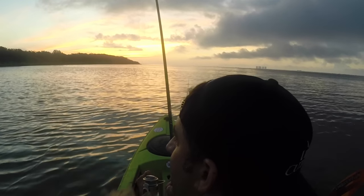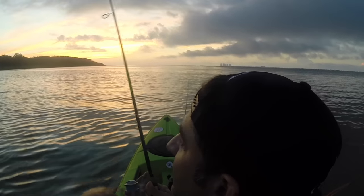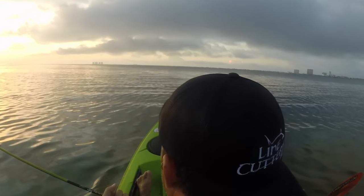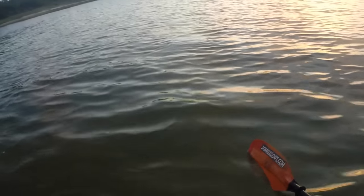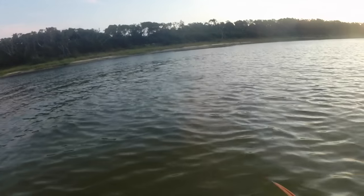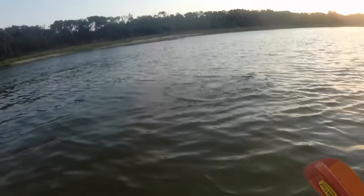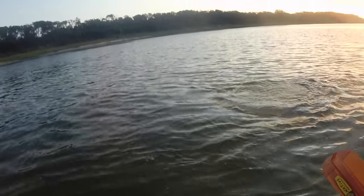Daybreak. I think it's a red. You hit it, missed it. Hit it, missed it. That's a sign of reds — they feed but their mouth's on the bottom so they have to come down on it. Bad to the bone. We got 15 pound spider wire here. Hurricane's doing the trick! Still a ways out. It's got to be a red. Looks like a red. It's a nice red.